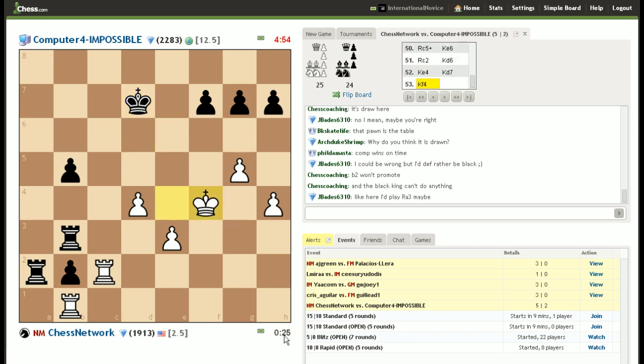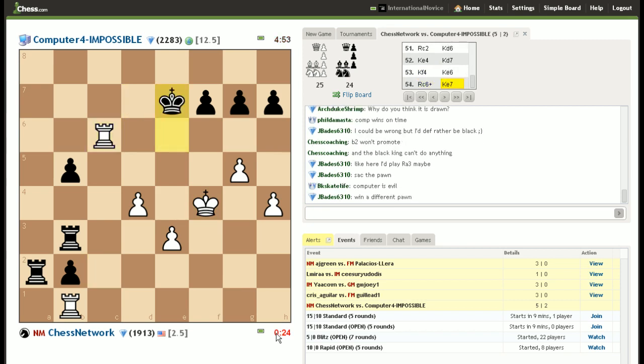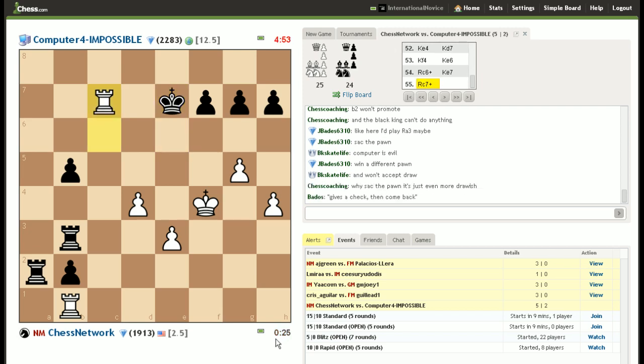Okay, so there's an increment. So actually, Jerry should be fine here. Yeah, I didn't realize this was 5-2. This should be completely fine. And a draw.